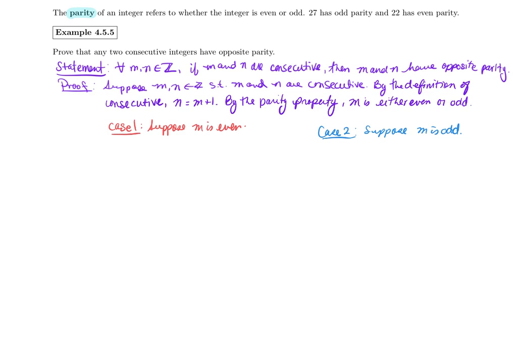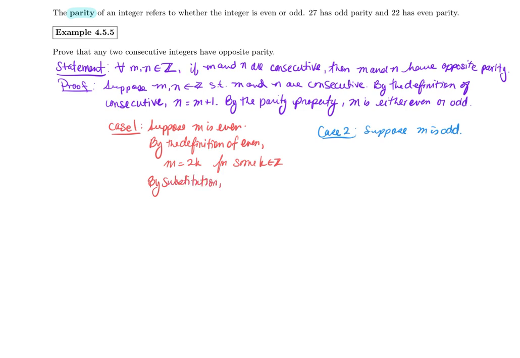And you notice I put mine in columns because then it makes it a little easier to make sure you haven't skipped steps if you do one and then the other. So we're going to suppose m is even. Just like any other section 4.1 and 4.2 proof, we would start by saying that by the definition of even, we know that m equals 2k for some k in the set of integers. So moving into the part where we have to prove then that n has the opposite parity, we need to jump into our by substitution.